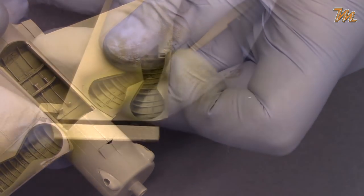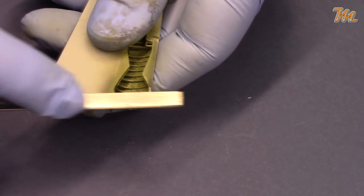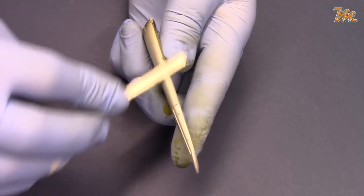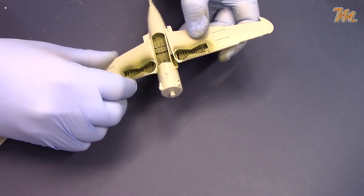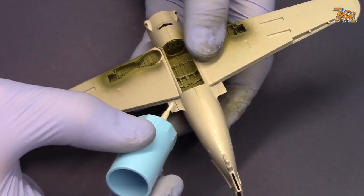Since there is a little step between the wings and the fuselage, we need to make some adjustments in order to achieve a good fit. And while the file is out, why not clean up a bit? After we are satisfied with the fit, it is time to glue the wings in place.